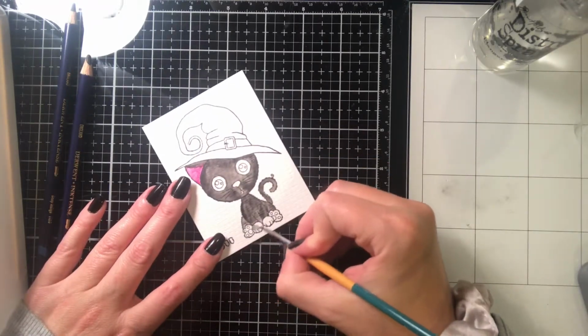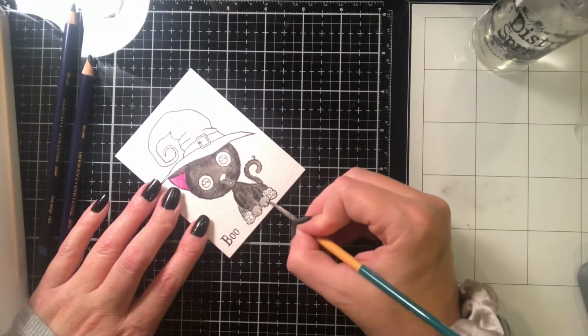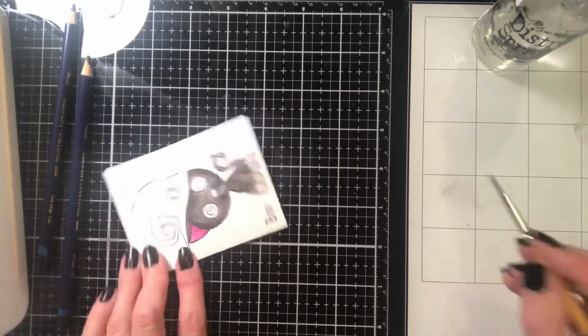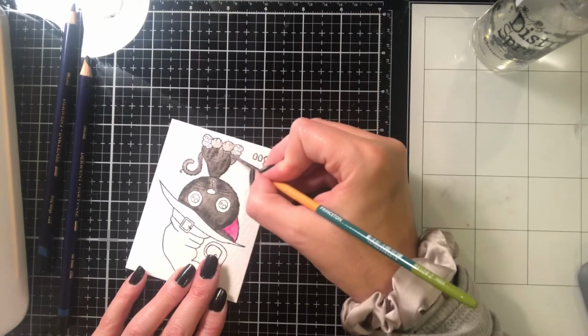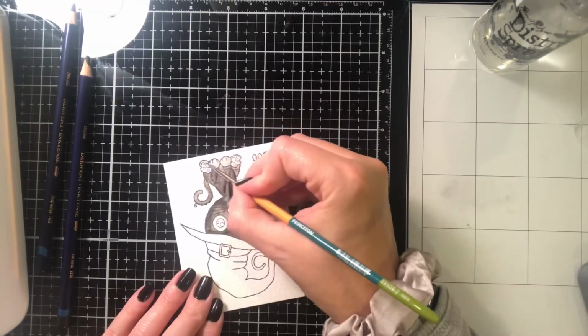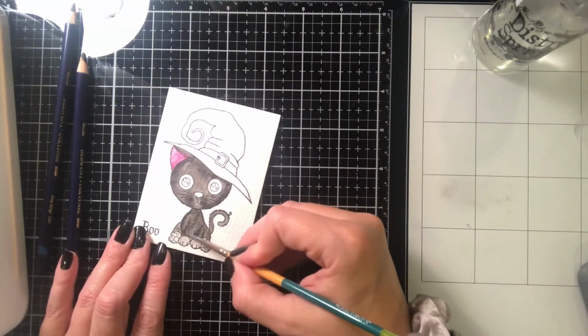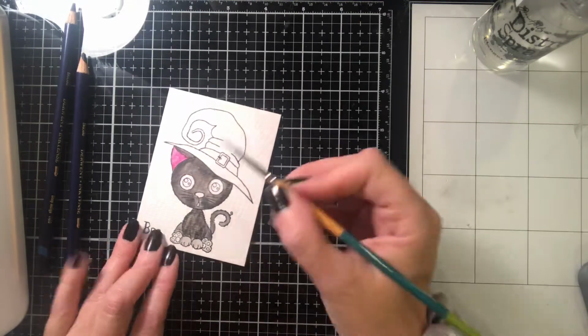So do you guys have Inktense pencils? Have you ever used them? Let me know your thoughts on Inktense pencils, and is it worth it to get the larger sets? And what is the largest set? I've been looking around for it, and I want to say there's a 36 and a 72, but those were super expensive.